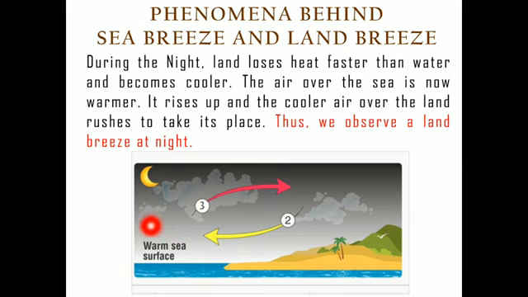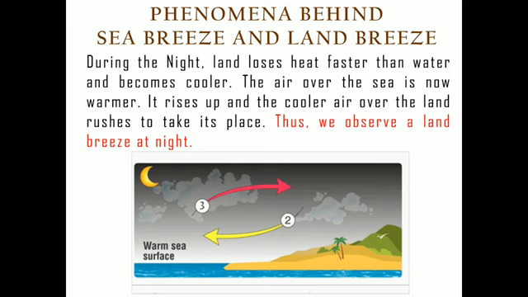Now this area becomes low pressure, and ultimately the land area air is in high pressure. So air will move from high pressure to low pressure in this direction onto the surface. The yellow arrow shows the movement of air from the land toward the sea during the night time. This is land breeze. The air which has risen up, the warm air, will go in that direction, so this whole circle is produced. This is the convection current. This is the case of land breeze.